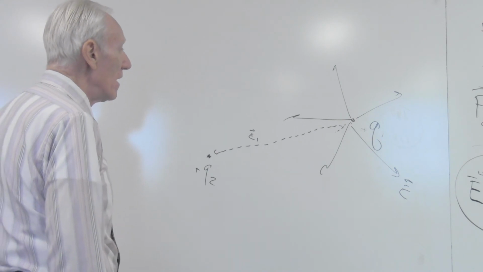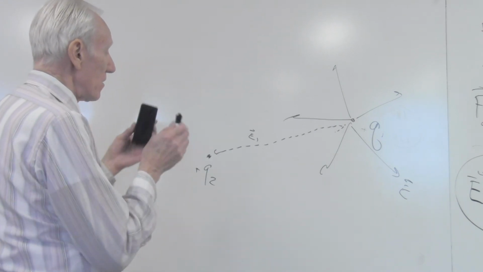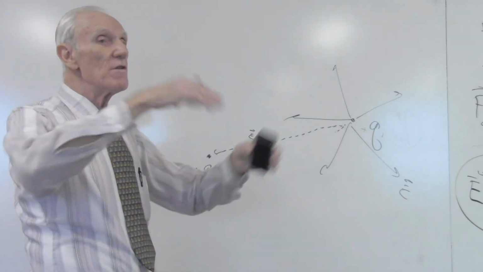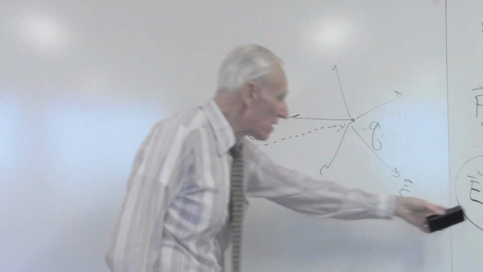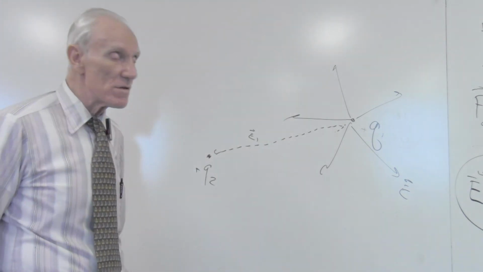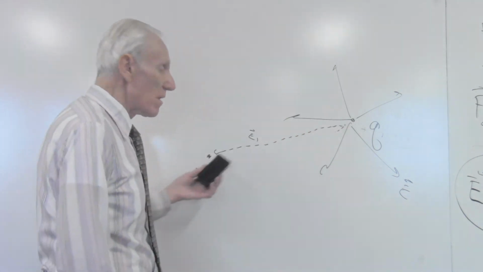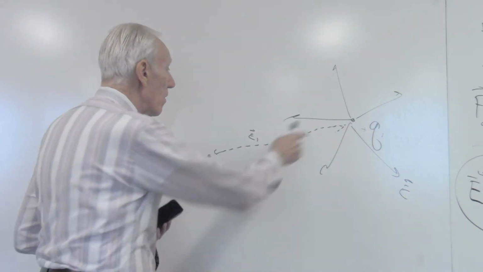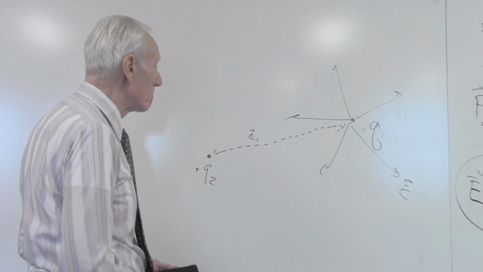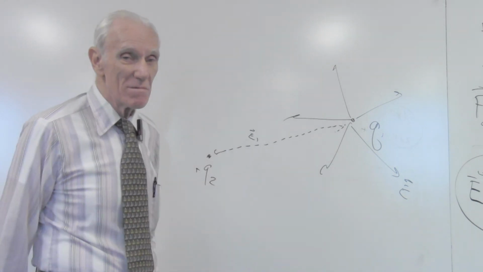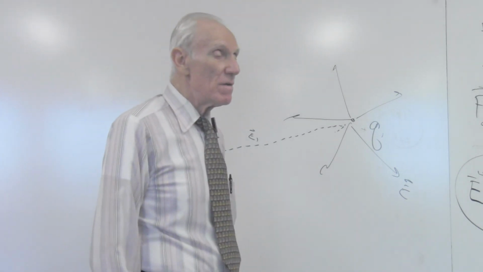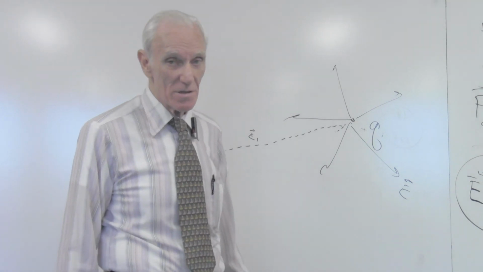So, a single isolated charge sets up an electric field everywhere in the universe, all around it. It's stronger when you get closer, but it's there. And when you put another charge anywhere in the universe, it experiences a force, large or small, caused by the existence of this charge here. So that's the way I look at electric fields, which are forces, actions at a distance.